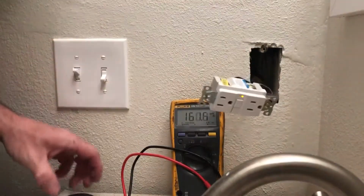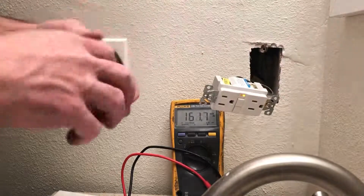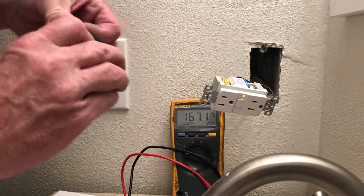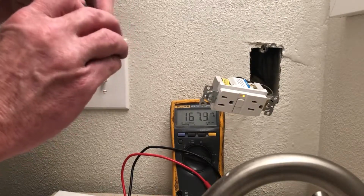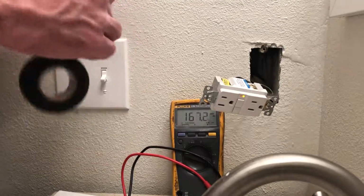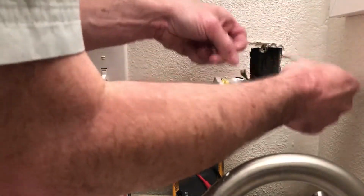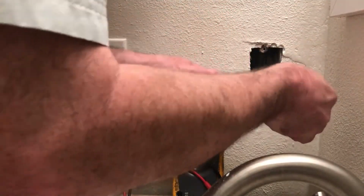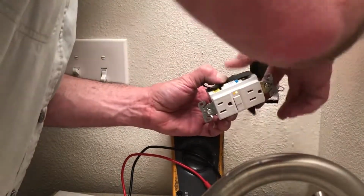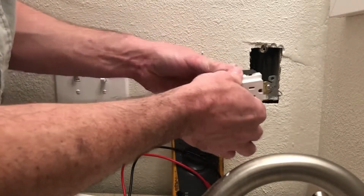Another thing I like to do that I recommend is, some of these boxes, these older ones, are plastic. You may be in a place that has a metal exterior box or just anything. It's a good practice to put a ring of electrical tape around those screws so that they don't touch anything else, they don't bind up, and you don't short anything out, right? So we're just gonna put a piece of electrical tape over that, okay?